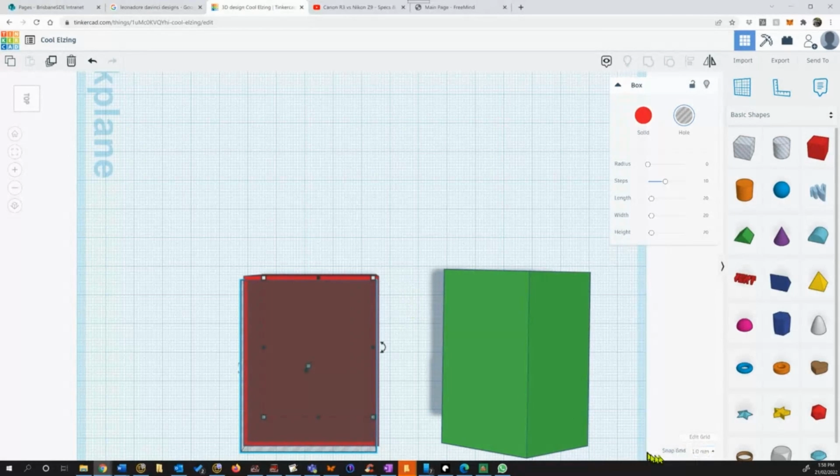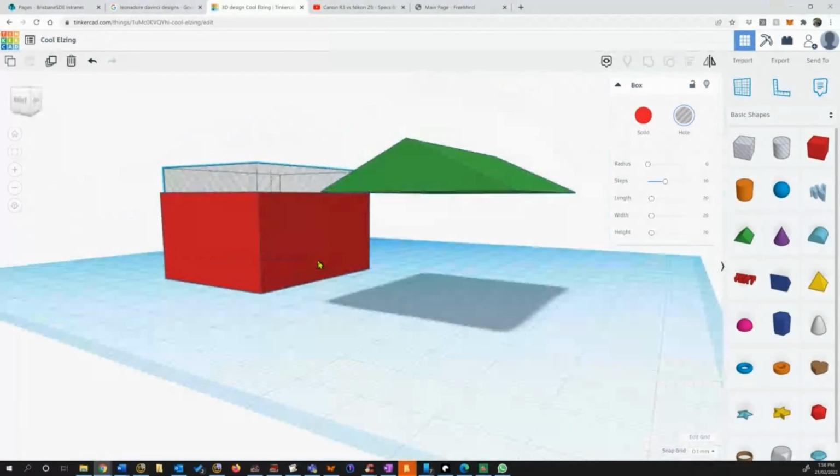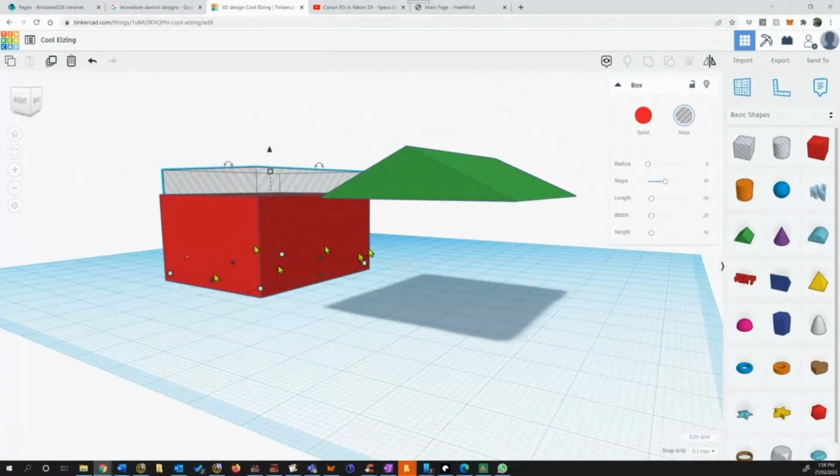Okay, you can see snap grid, 1 mm. I'm going to make it smaller, 0.1, and now I can move it a lot more refined.